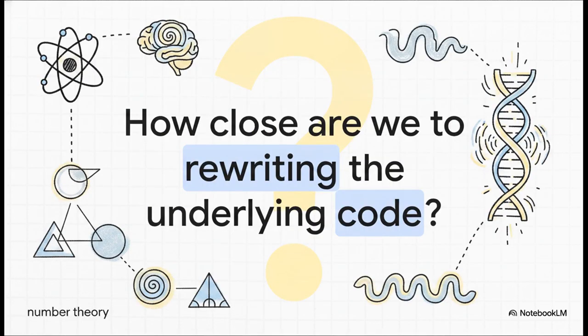So we're going to leave you with a final thought to ponder as we consider the profound implications of uniting number theory, quantum mechanics, and neurology. If our conscious experience and physical health are merely holographic projections of an underlying mathematical code, how close are we to finally rewriting that code? If this framework holds true, the code of reality isn't just something to be observed, it's something to be engineered.